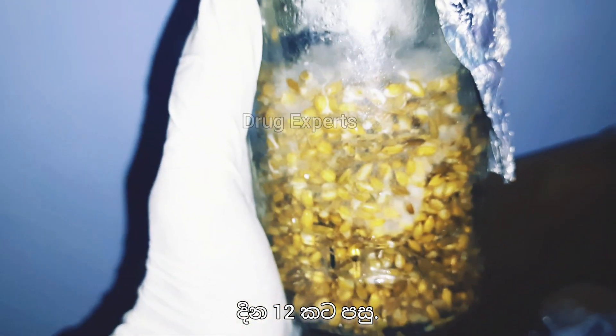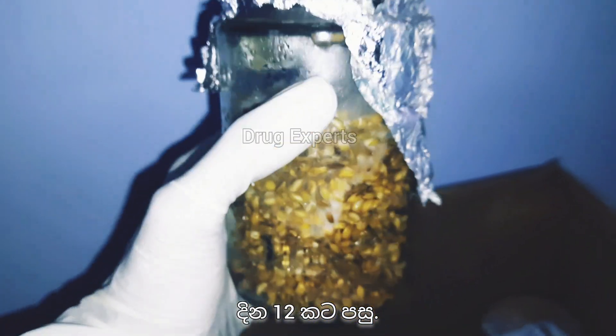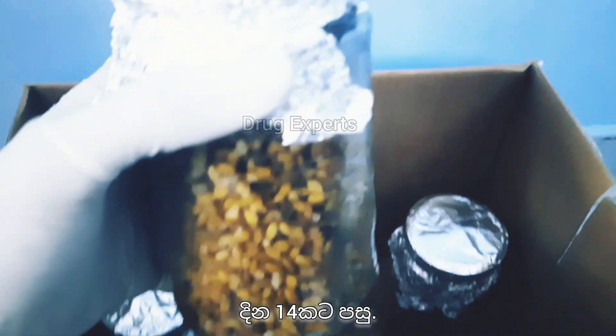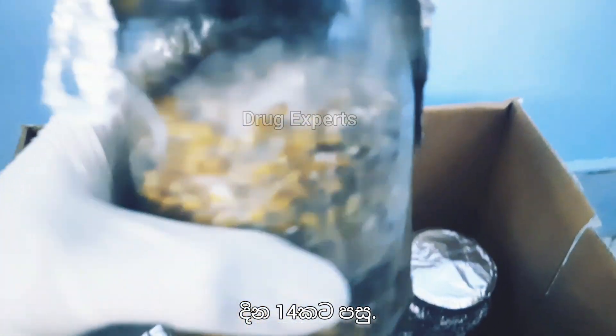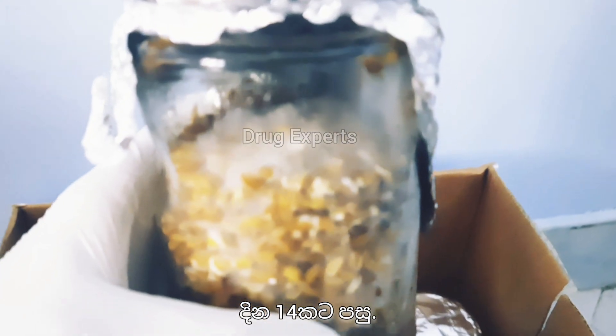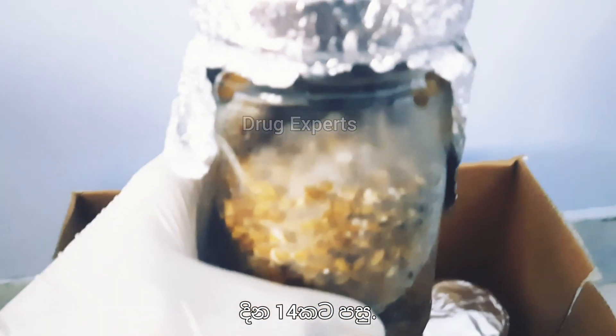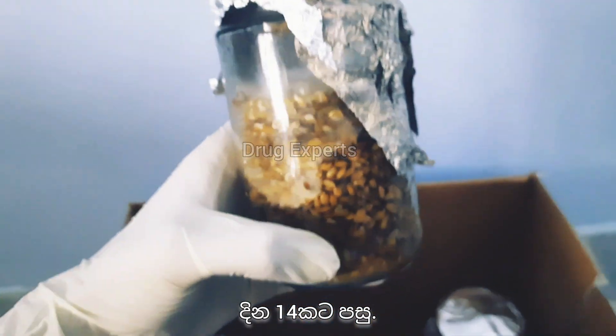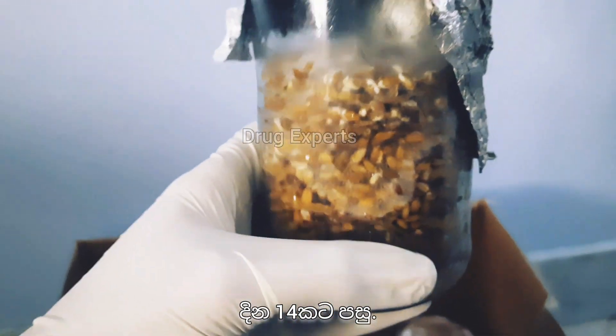At this phase of colonization, the whole jar will be colonized within a week. After fourteen days, the mycelium tends to wildly spread in the substrate at a faster rate. Today I shook the jar a bit so the substrate will get mixed up a little. Doing so will increase the colonization process even more.